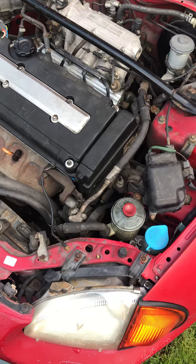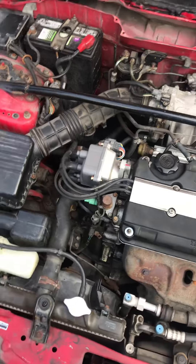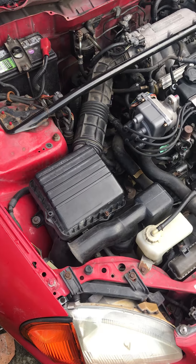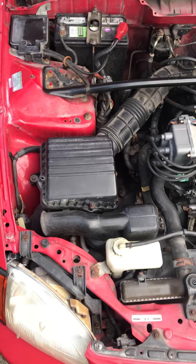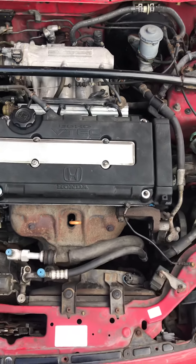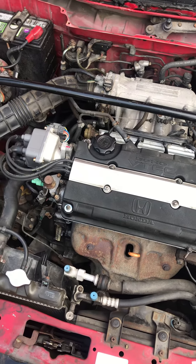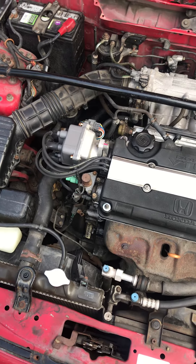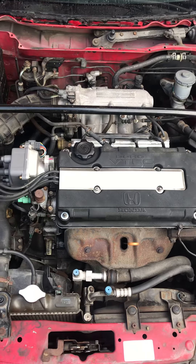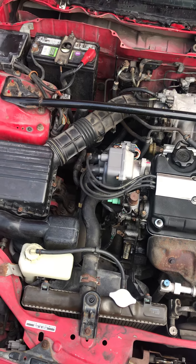I'm going to go through this car little by little from the ground up. It's completely stock, which is good — I didn't get a hacked-up Del Sol. I've ordered tame coilovers, my wheels are on their way, tires are ordered, and I'm waiting on my camber kit for when I drop it and get it aligned. I'm possibly going to do a right-hand drive conversion, as I've done a few in the past — those cars sold for $10,000–$15,000 after conversion. But I don't plan on selling this one given how rare it is with the B16.